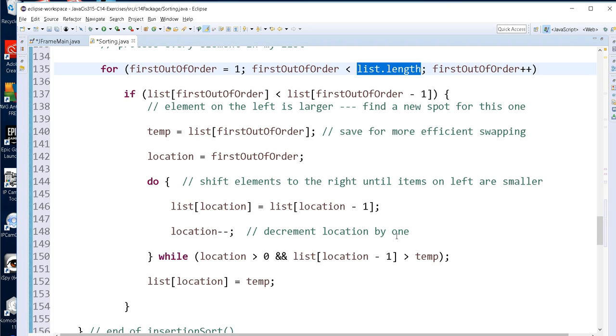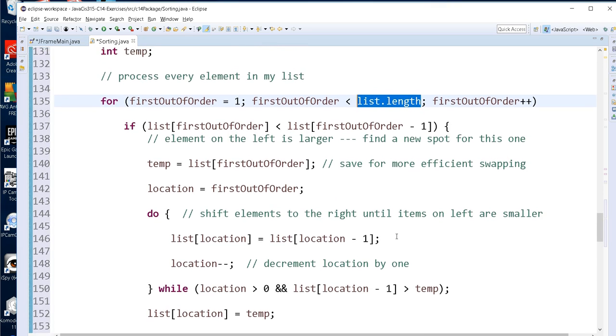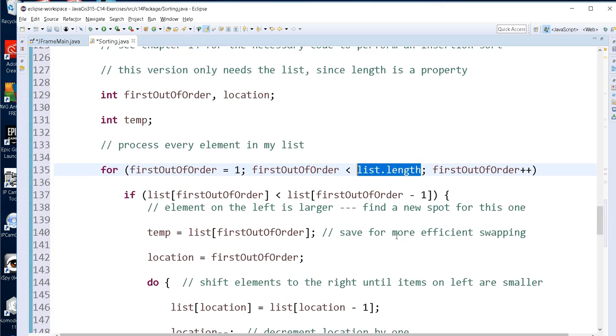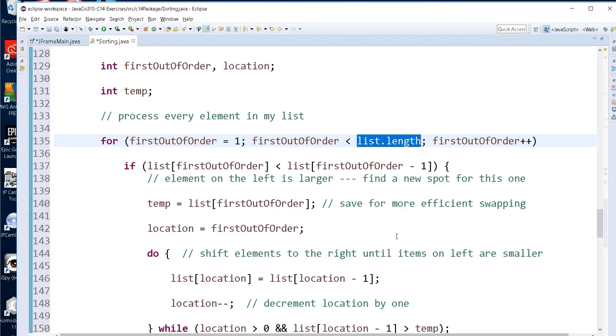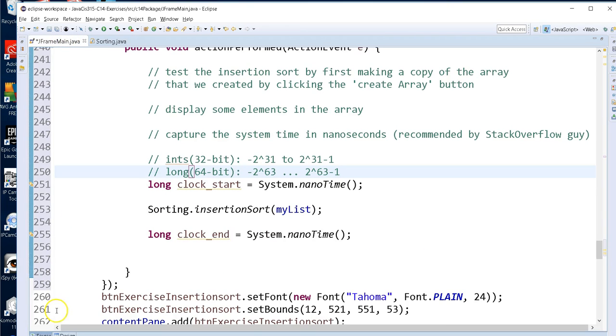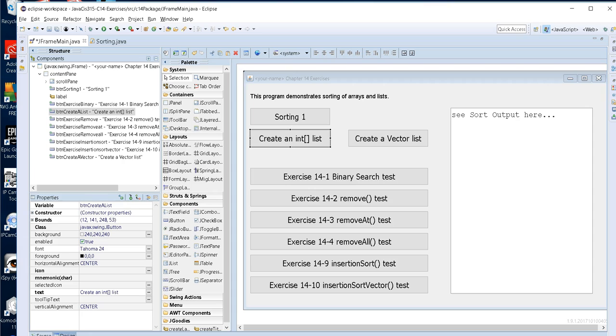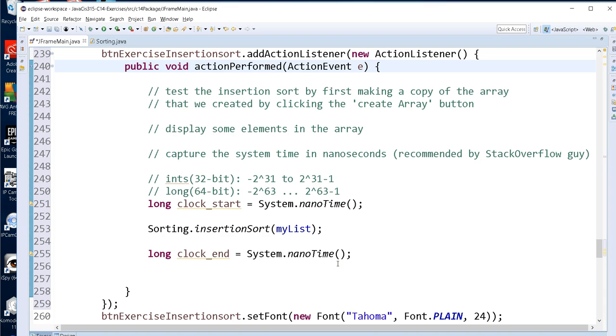All right, now comes the part. We have the code. It should be working. Now we want to test the code. Let's save that and think about how we are going to test this code. Unfortunately, I've given you the GUI interface on this project, and I've given you a button right down here, Insertion Sort Test. So I just double click on Insertion Sort Test and let's write the code that's going to test this insertion sort.